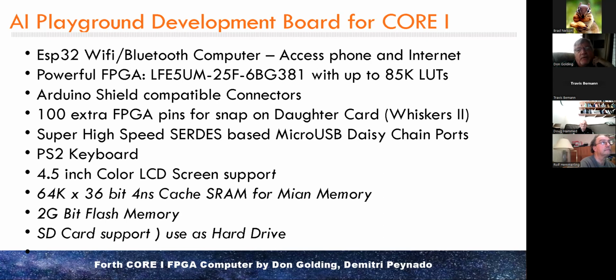If I have to go with 5 volts, I may be able to do that because you can set FPGA banks to be a certain voltage. Do you think we can get by with only a 3.3 volt system?